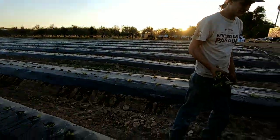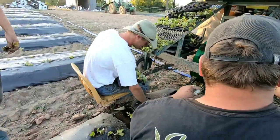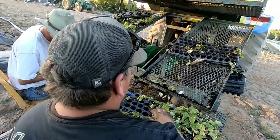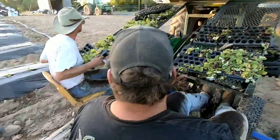Hey boys, you guys have probably got 10,000 in the ground so far. Maybe 11. Let's go home. Go home, park it. We gotta go eat.